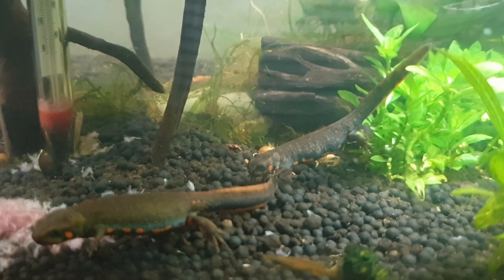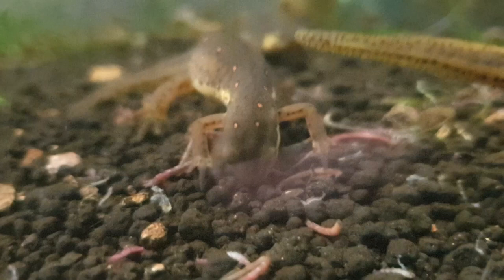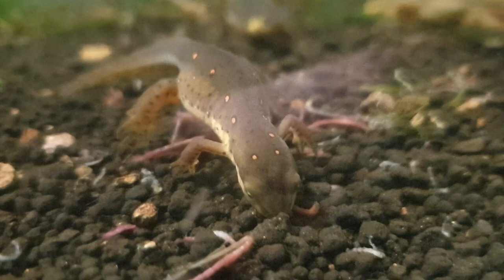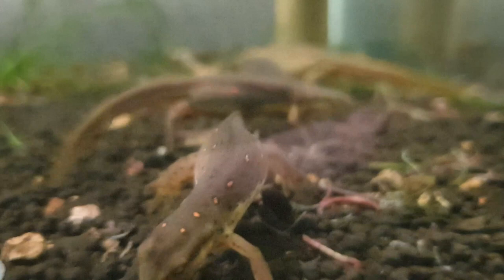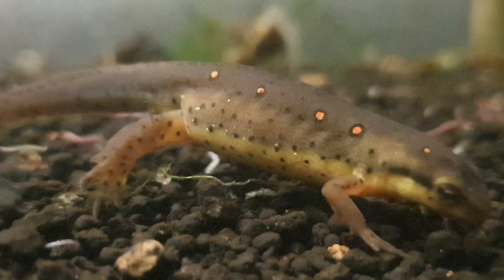There are other signs that we can use as well. The female will usually have a much more plump and rounded body as opposed to the male's slender body, and the female is usually much larger than the male as well. So these were just a few examples and ideas to distinguish the male from the female newt or salamander that you may have. As always, each species is unique, so thorough research is always needed.